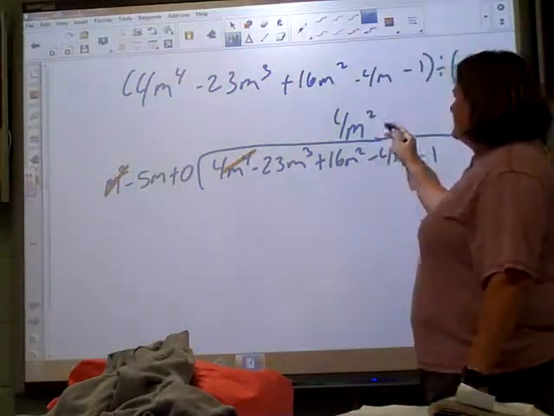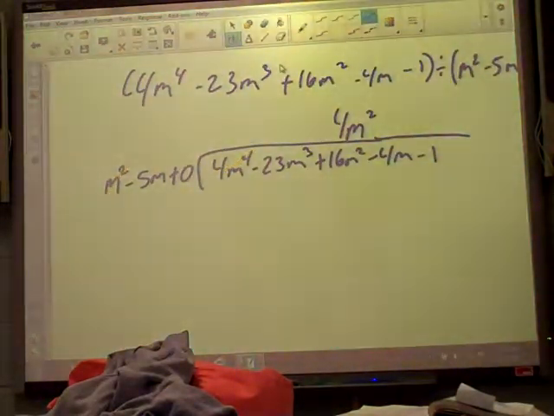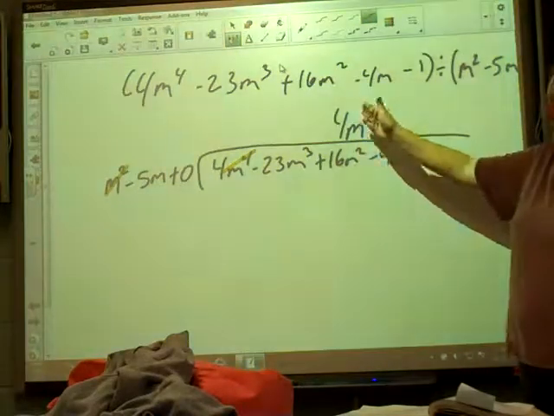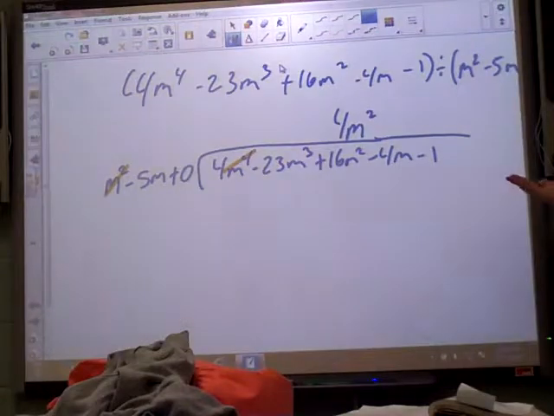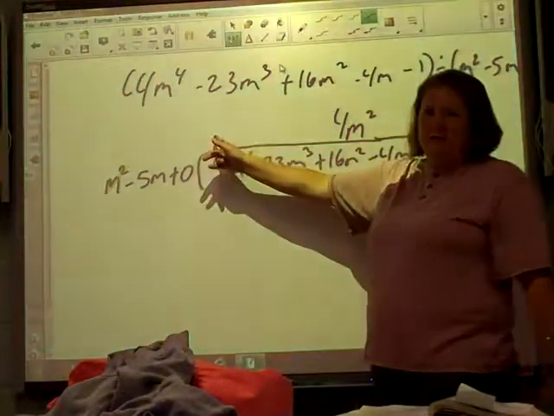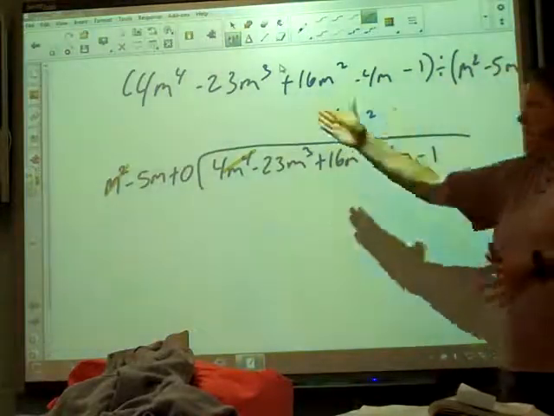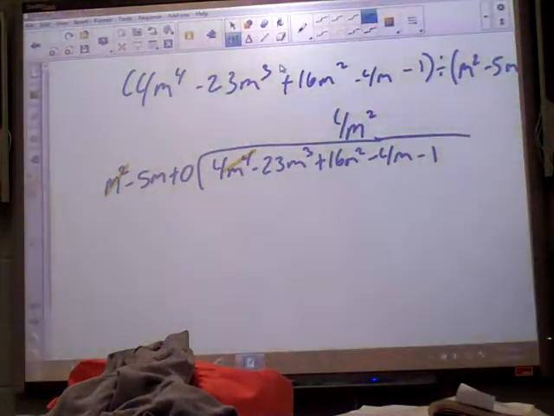Now, I did this this morning, and people started hollering about why I put it way down there at the end. Whatever teacher taught me to do this told me I had to line them up over their like terms. But you really don't. I just believed it, and I've always done it that way since then. I could have put this way down here and still get the same answer. So if that bothers you, that's just because I was taught that way, and habit has... Put it over your shoulder.